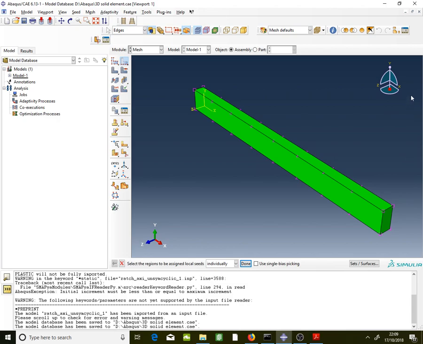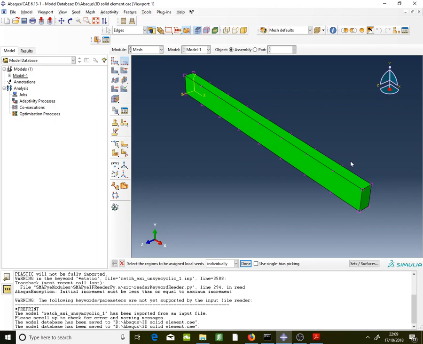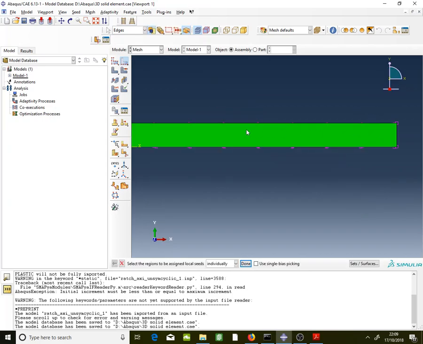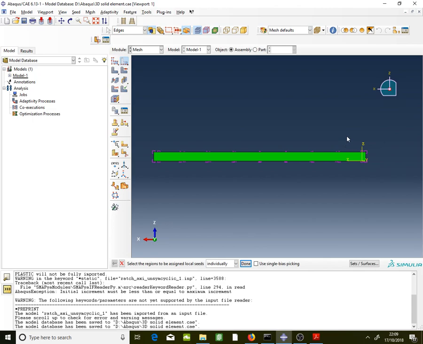It means that when you press on X here, you will have the X-axis perpendicular to the YZ plane. If you press on a Z-axis, you will see that rectangle. If you press on Y-axis, you will see the top of the beam.